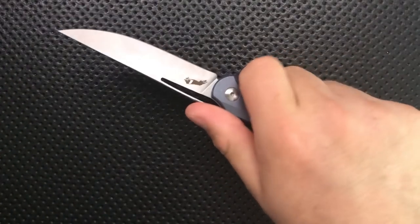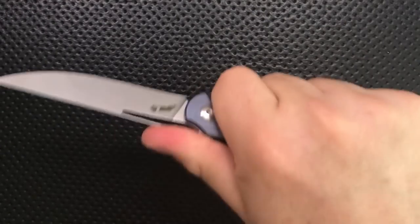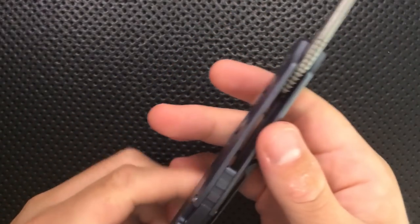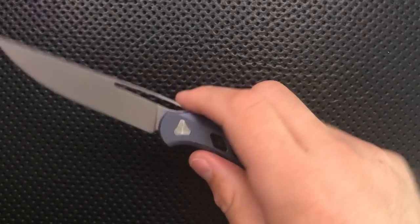On the good side, first off, I like the ergonomics on this knife very much. The clip is nice and it's long enough. It fits very nicely in your hand and kind of fills the hand a little bit, and makes this knife, coupled with the width — which isn't substantial — fit very nicely in my relatively small hands.